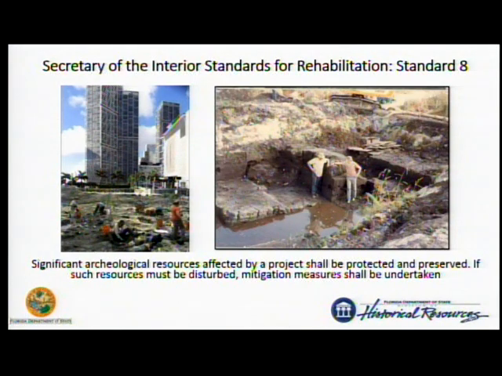And then on the right is in Titusville, when they were putting in a suburb, and this is also now a park where they had to stop digging. So while we do love our beautiful buildings, we also do love our archaeological history, so let's make sure we're not removing that while we're trying to build some more beautiful buildings.